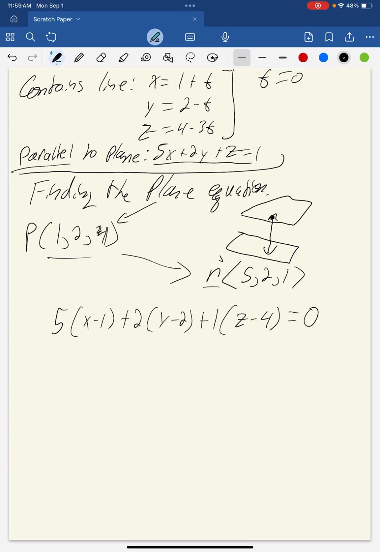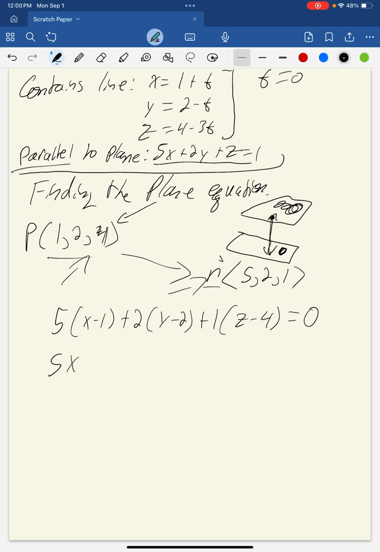So why do we set it equal to 0? If we look at a dot product example where we say a times b is equal to 0, this means that these two vectors are orthogonal. So in setting this equation equal to 0, we're saying that each point of this is orthogonal or perpendicular to these points, and we can use that to say that this plane, which is parallel to this plane, they are perpendicular to each other on this line.